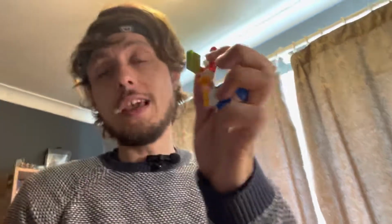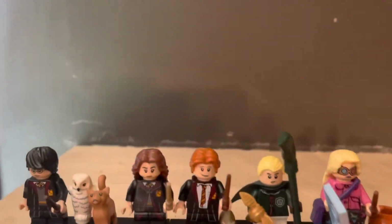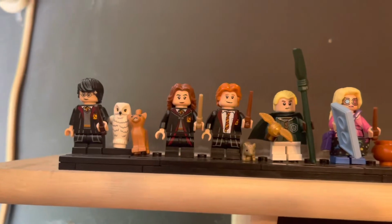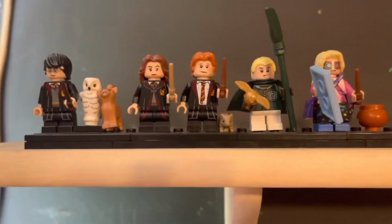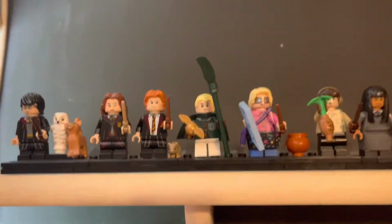Right guys, I did actually say I was going to show you where I put Huey, Louie, or Dewey, or one of them. I'm not entirely sure, but I'm going to show you now so you can see where they actually go. I'll switch the camera around. Hey guys, this is the project I've been working on recently. Basically, there's base plates, and the base plate is actually 208 wide and 208 long, 16 wide. So essentially, I'm making a massive stand for all of the collectible minifigs I have.